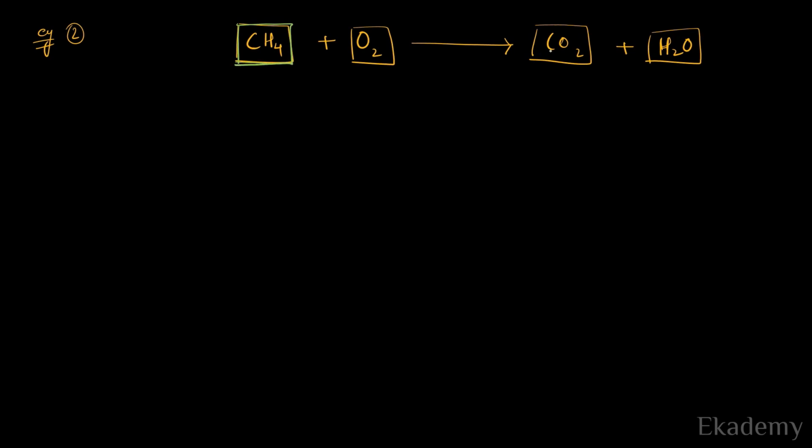So one carbon atom towards the product. So the carbon atom is balanced. What about the hydrogen atom? Here we have 4 hydrogen atoms, and at this side we have 2 hydrogen atoms, which are part of the water molecule. Now to make it 4, we already have 2 atoms, so we put 2 over here as the coefficient, so take 2 molecules of water, right? So we have one H2O and 2 H2O. It makes 4 hydrogen atoms, right? Okay.